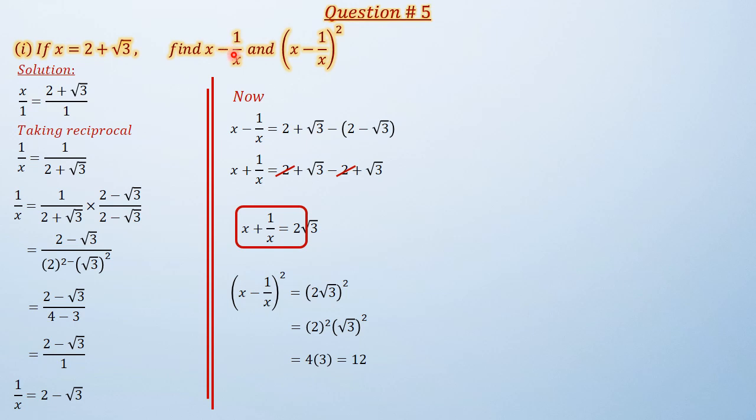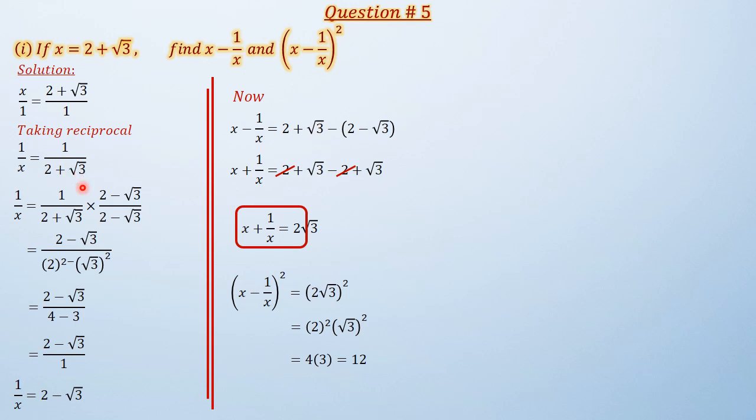Now what is the change here? That x minus 1 by x is the only change in this question, and you also have to find x minus 1 by x whole square. Now dear students, be careful, don't mix the things together. You are given x, that is this one. I can write 1 in the denominator. Now we have to take the reciprocal as in question number 3.